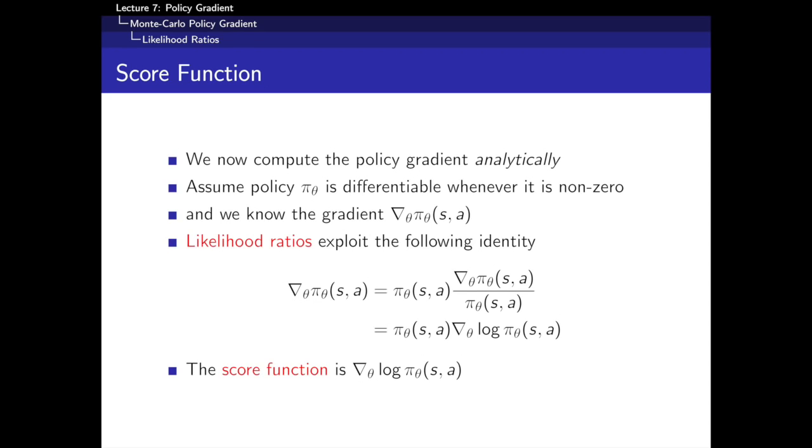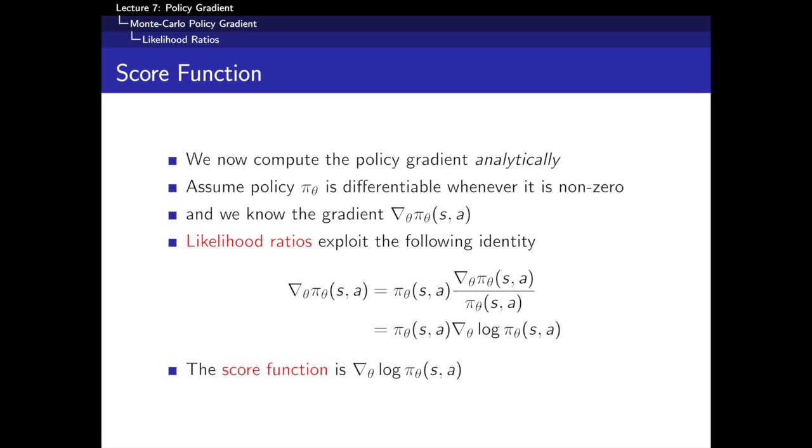And what we're going to use is a trick called likelihood ratios. And the likelihood ratio trick, I'm just going to put it up in isolation, because what we're going to see is that pretty much for the rest of the course, this magic gradient of the log policy term is going to appear. And I think it's useful to understand why this gradient of the log appears, because otherwise you'll just be scratching your head saying, why are we suddenly looking at the log of the policy, not the policy itself?